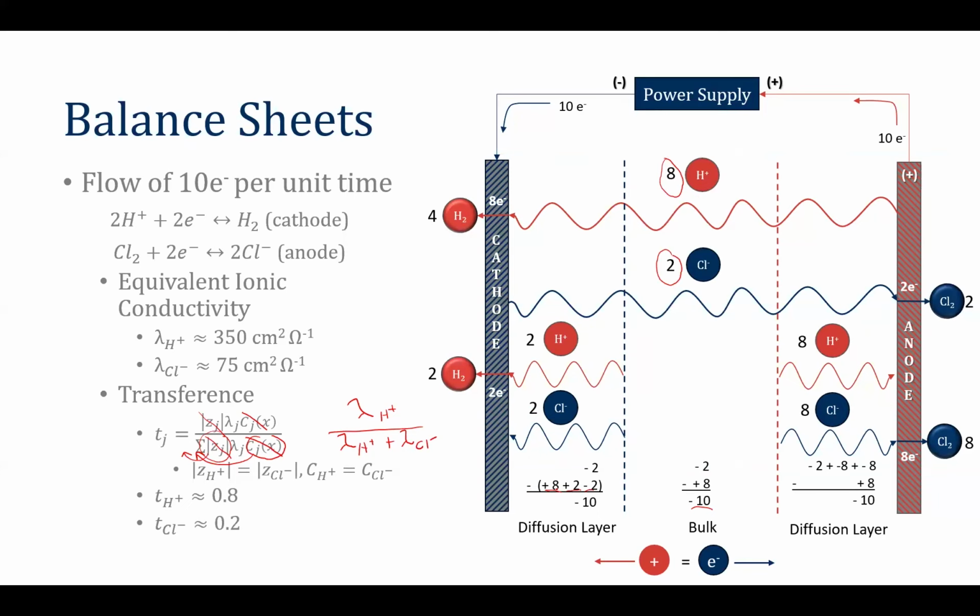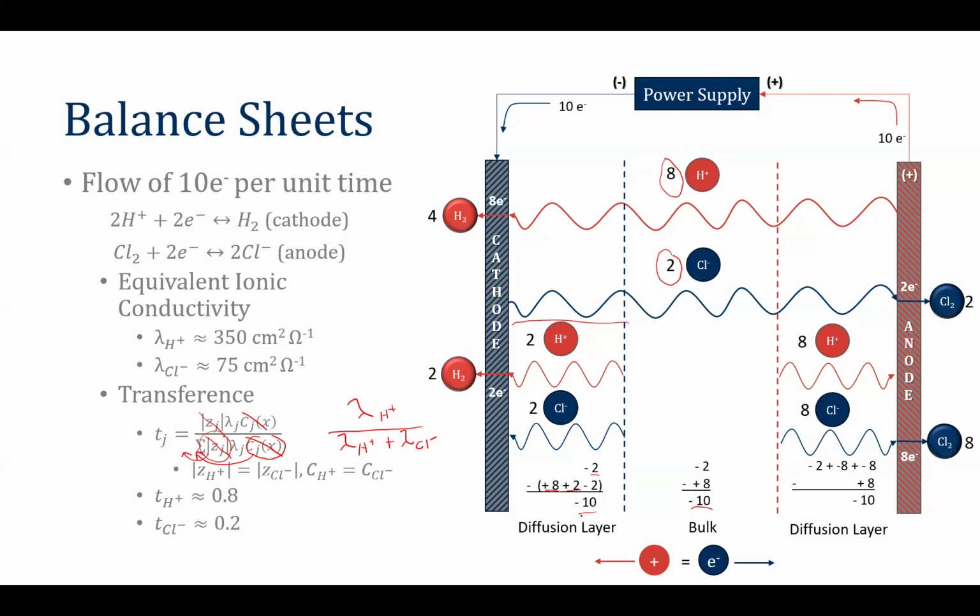And once we distribute that negative through, in the bottom we'll have 8 + 2 - 2, so it's still 8. And then we still have these two chlorine anions migrating towards the cathode, even in this diffusion range here. So we still have this -2 up top. And so we end up with still a -10, an equivalent of 10 electrons or 10 negative charges moving in the direction that we need it to, from left to right.